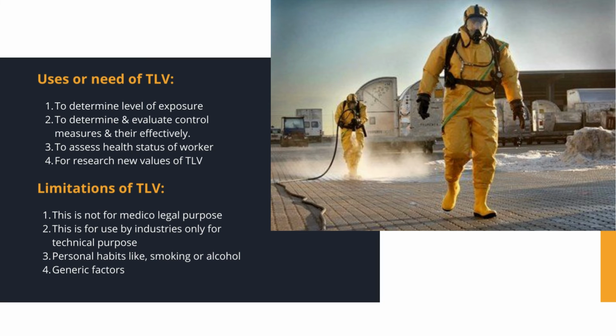So now lastly, we will be discussing the limitations of TLV. Means what are the main limitations of threshold limit value. The limitations of threshold limit value are: firstly, this is not for medical legal purposes. Then secondly, this is for use by industries only for technical purposes. Thirdly, personal habits like smoking or alcohol are not being considered. And last is the genetic factors. So these four are the limitations of threshold limit value.